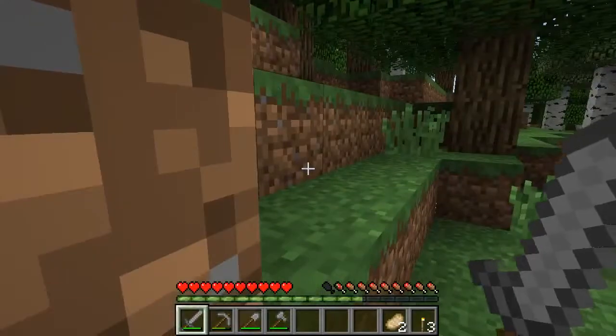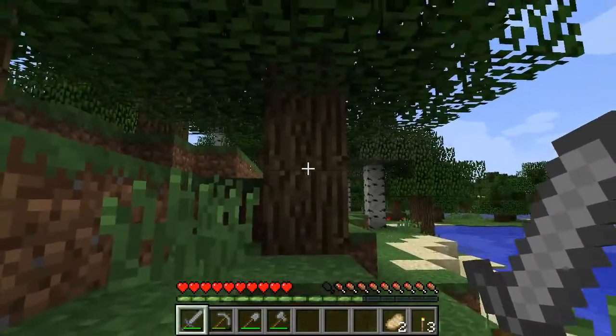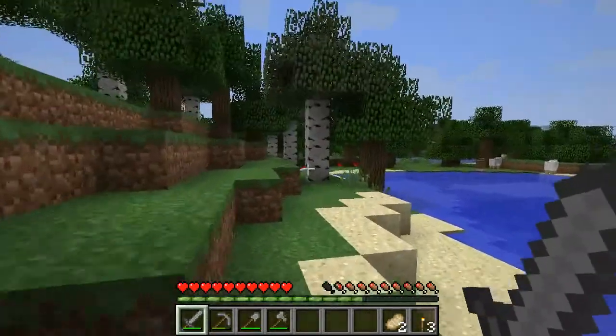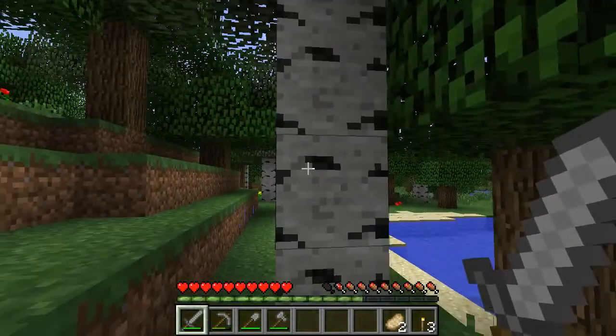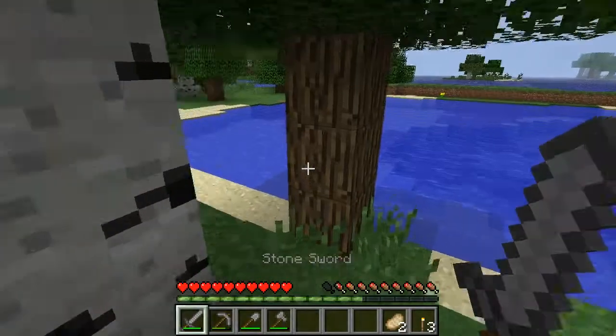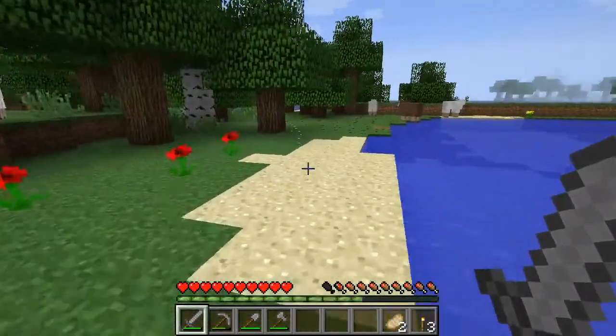You'll notice as I walk around, I don't know if I explained this before, this is an oak tree, and these over here are birch trees, and when you build stuff out of them, it will actually create different colors of wood. Now, certain things like doors and fences and such.